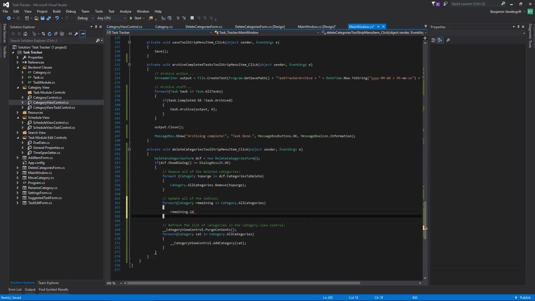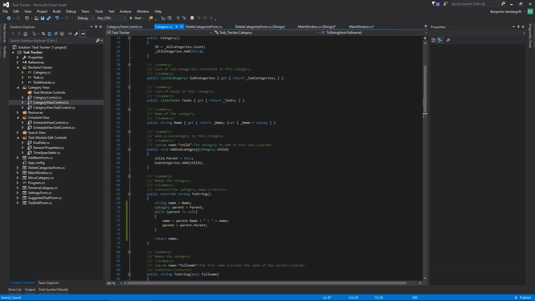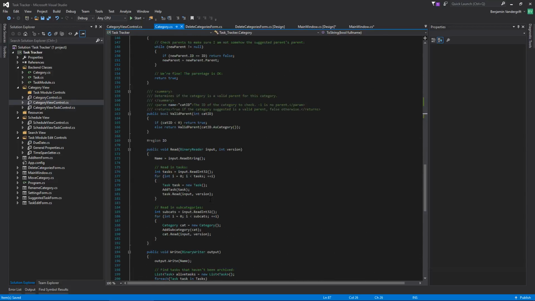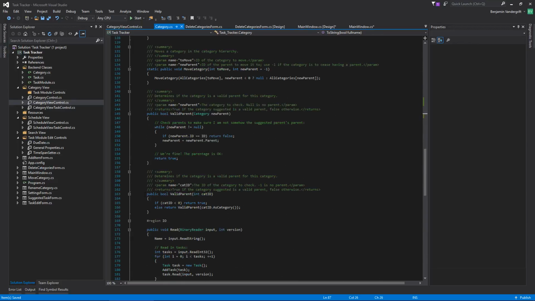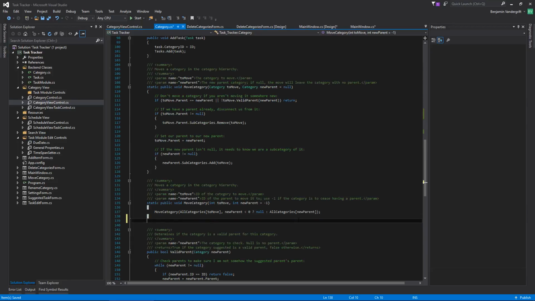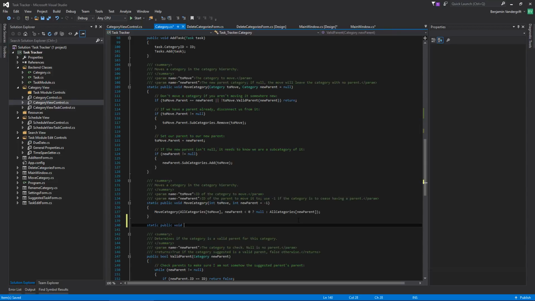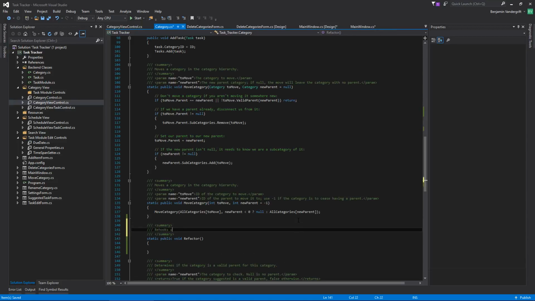So what I need to do here is I need to add a function, a static function to category, and I'm going to go ahead and just make it. We don't need to look at all of this crazy IO hijinks. Just need to go, I don't know, right here. Go static public void refactor. Rehooks up all category and task category indices.